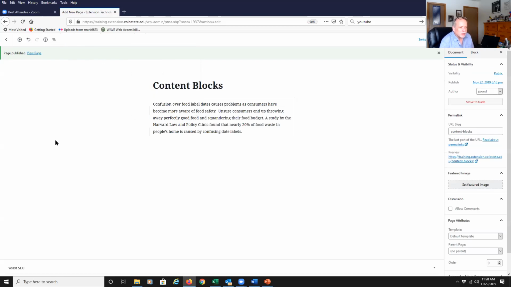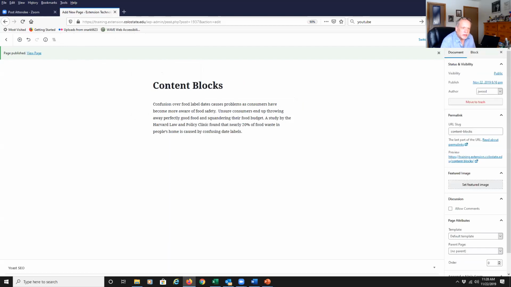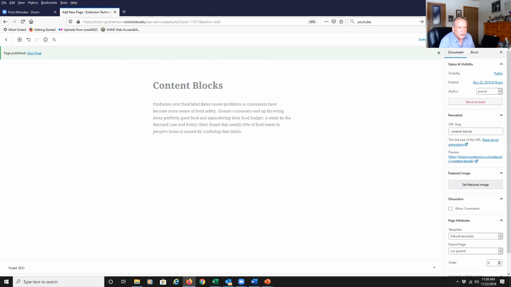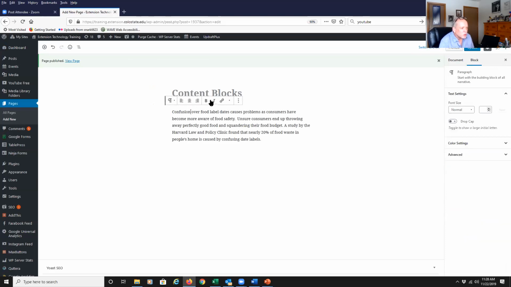The other main element of the workspace is the pane over here. You toggle it on and off using the little gear icon. The settings dots are up here in the upper right, and from here you can change from top toolbar to spotlight to full screen. Let me quickly show you what this looks like. I like having my toolbar always here in the upper left-hand corner. But if I turn off top toolbar, and turn on spotlight mode, I'm also going to turn off full screen mode, notice that many of my tools now show up directly over the block.